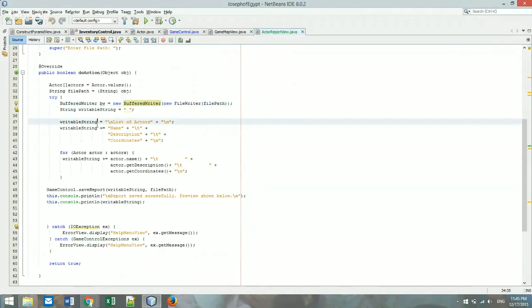The important thing I take from this is that I can print reports. This way I can save my game into a file, and when I want to start a game again, I can retrieve that game. That's what the input output package is about. Character streams and byte streams are just two different ways that I can output and input my information.